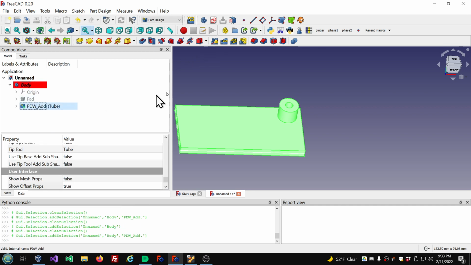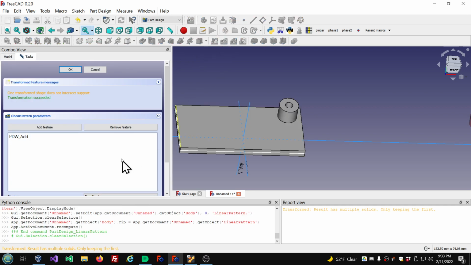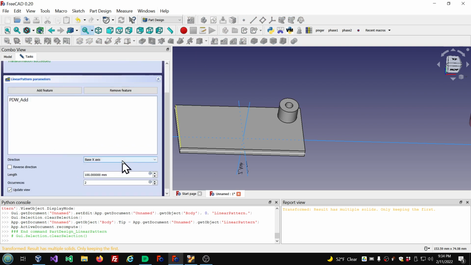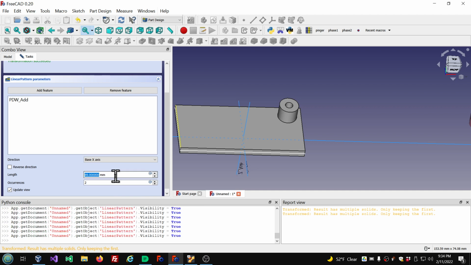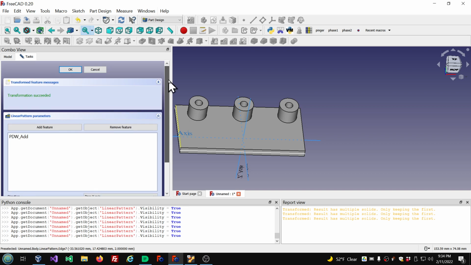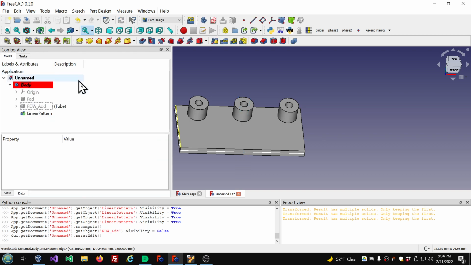The pattern shape is the shape used to make the patterns. So if we make the linear pattern, again, I'll just make 3 of these. Alright, so the shape that was used to make the patterns is the pattern shape.